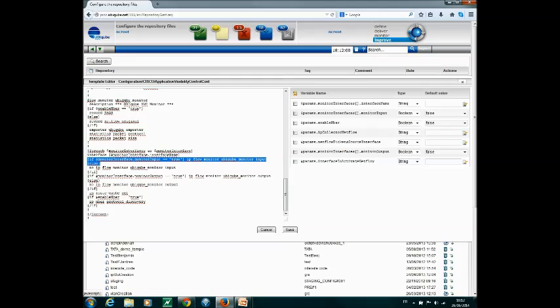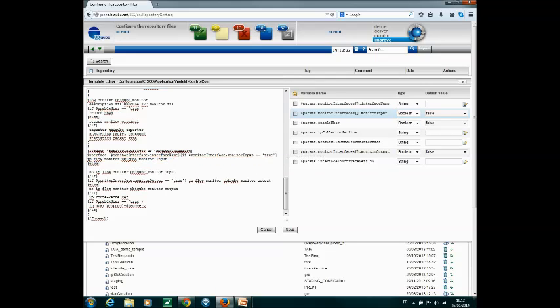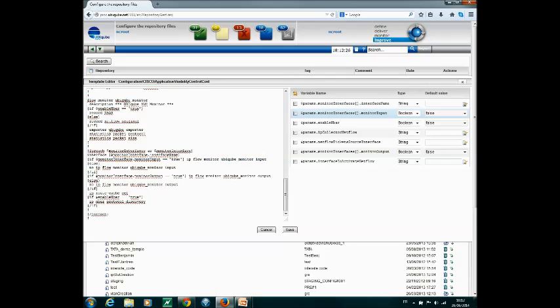I can create a monitor interface monitor input variable. Here it is. The type is Boolean. So if my variable is set to true, I will push this part of the configuration, else I will push this one. We use the Smarty framework. We can script whatever you want, for example, a loop for my interfaces.